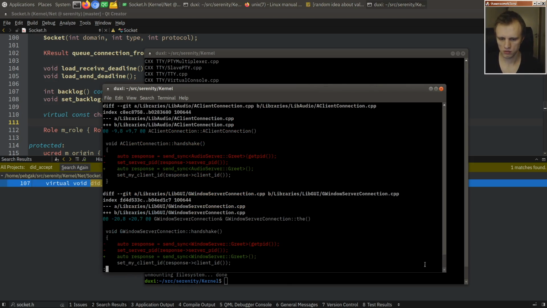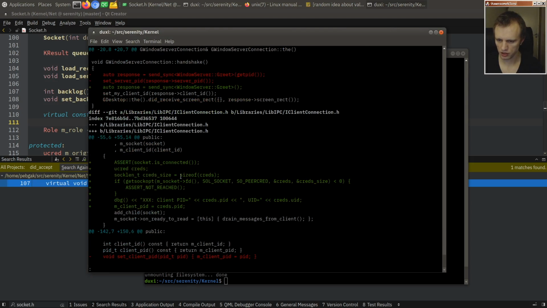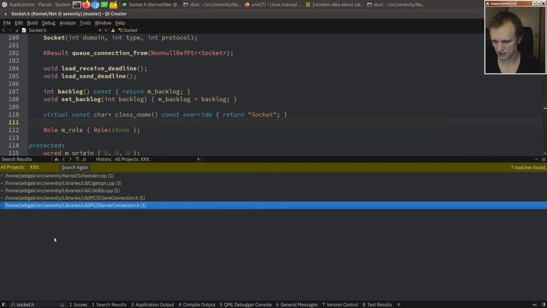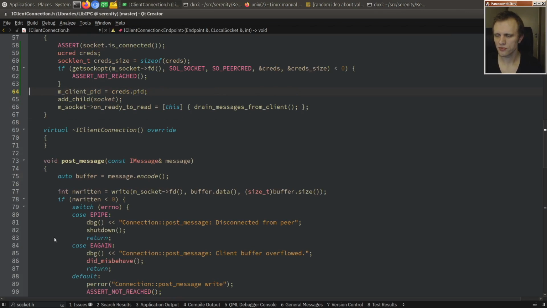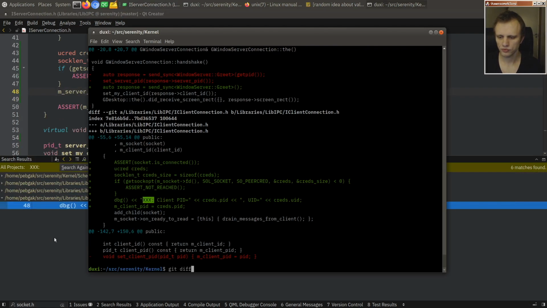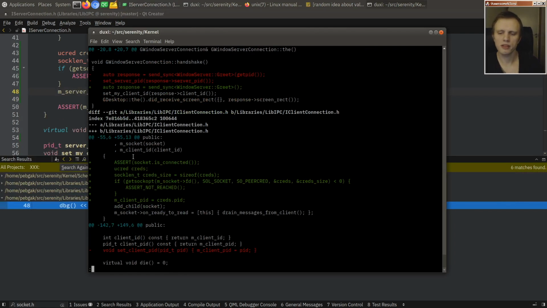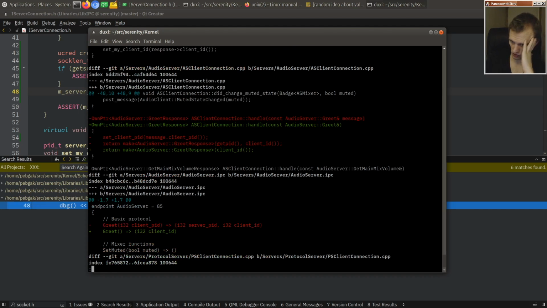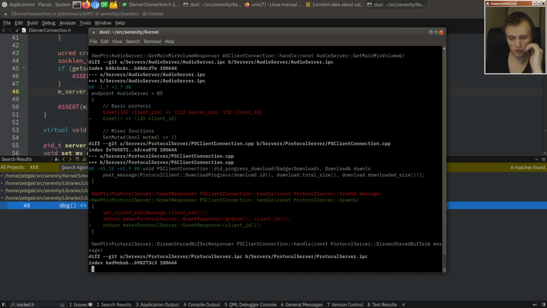Then we'll say that we are simplifying the IPC system so that the greeting messages, the greeting handshake, no longer needs to pass the client and server PIDs back and forth.